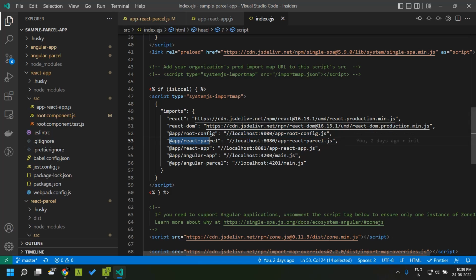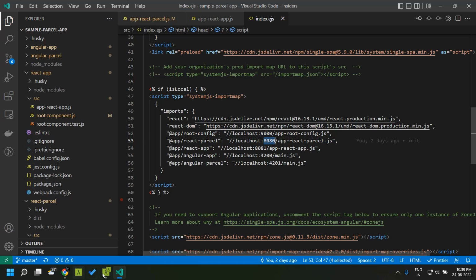Next we have the React parcel. So I am making use of the import app React parcel, so I will be able to make use of this within our application. The React parcel is running on the 8080 port.